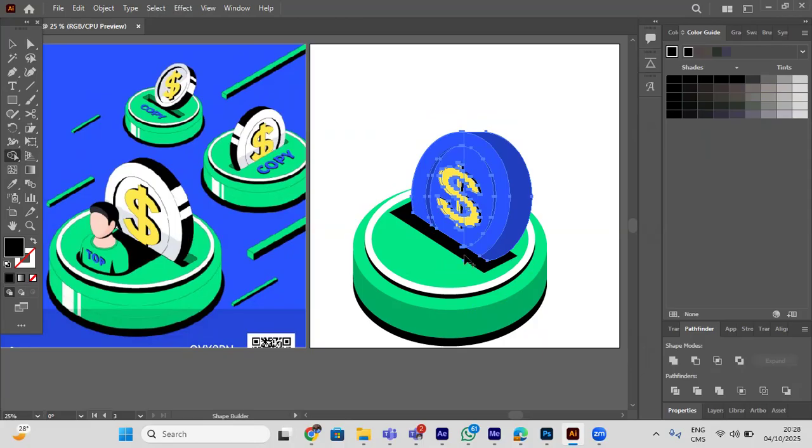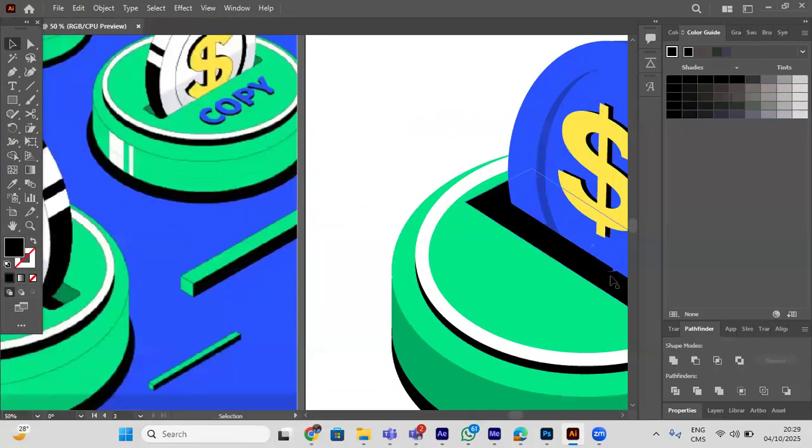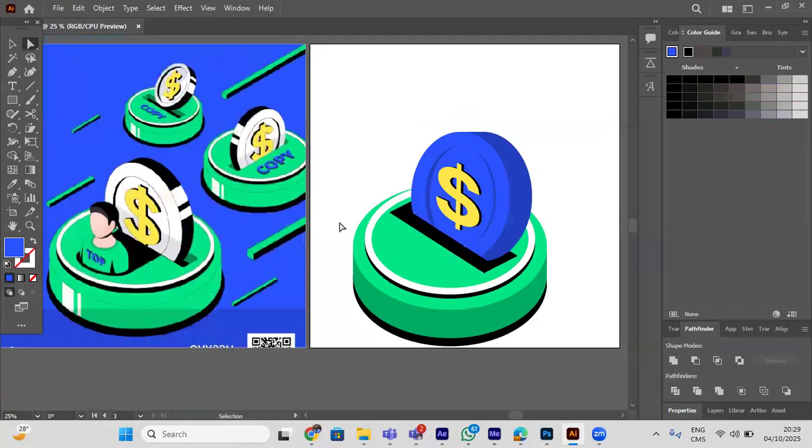We already have something very close to it. As you can see, let me zoom in. This should be enough. So, we can see we already have the bit of shape.